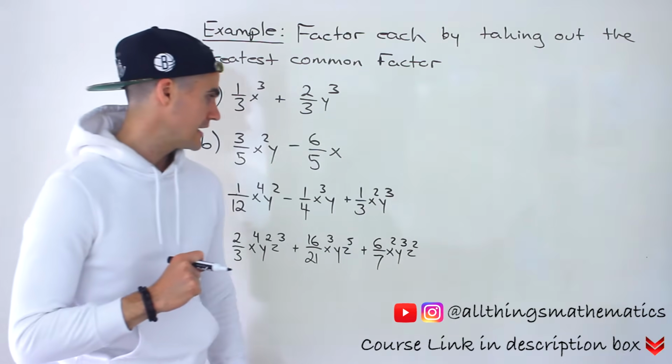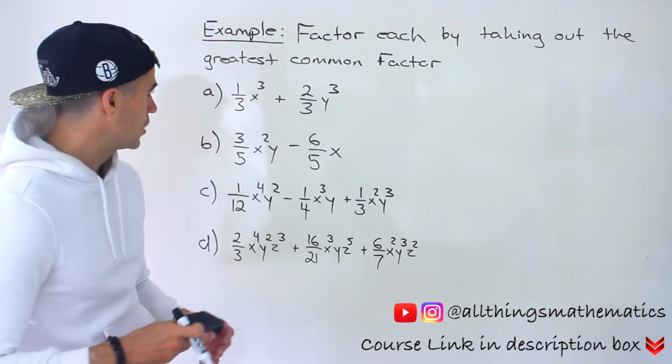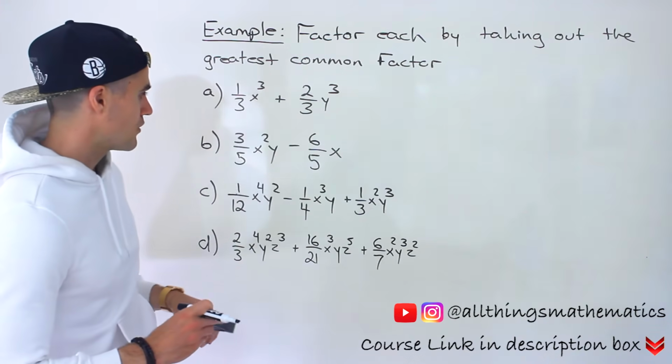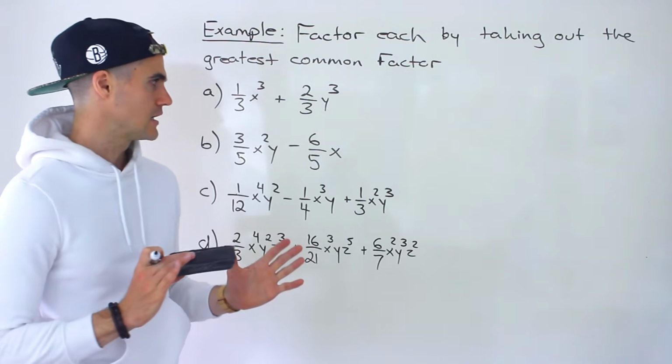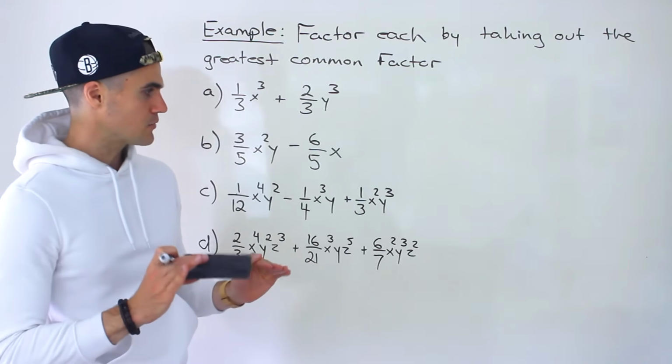Moving on to another question where we've got to factor expressions by taking out a greatest common factor. And notice that in these expressions here, we're actually going to be working with fractions, which makes things a little bit more complex. There's a couple of steps that we got to do initially.